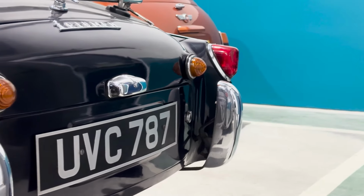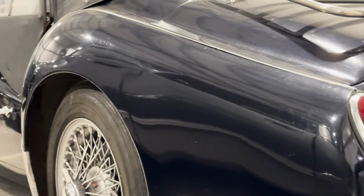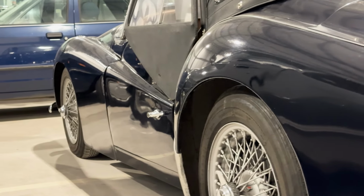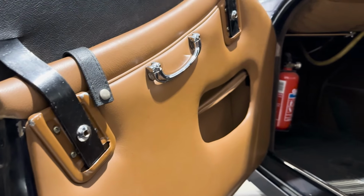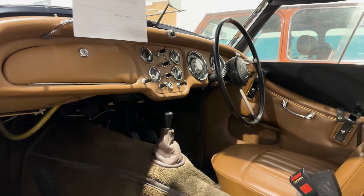It's had plenty of work done to it over time. Obviously, it's got the larger and later 2.2 litre engine specification. It's got new Moss Europe cylinder heads. It had a rebuild in 2017 with new shells, liners and pistons. Further enhancements have also been an aluminium fuel tank in the same year, and a new hood as well.